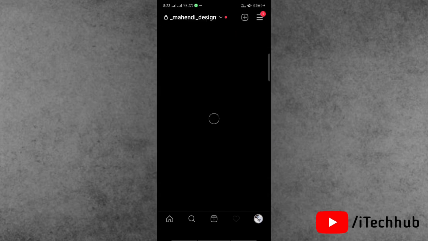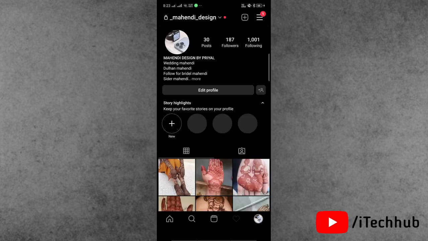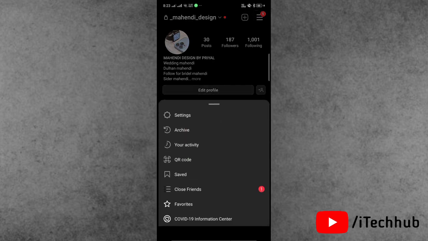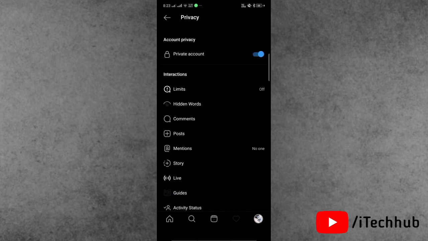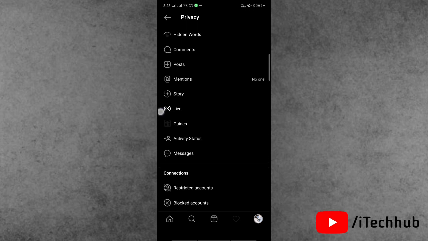open the Instagram application. After that you can see the profile section in the right hand side corner. Now please make sure to tap on the three lines in the right hand side corner. Now tap on Settings. In Settings, the third option is Privacy. Now scroll down and select the Active Status option. When you hide your active status, then you can see that the friends' active status in the top corner of Instagram Messenger is not showing. To fix this issue, turn on the active status on your Instagram application.